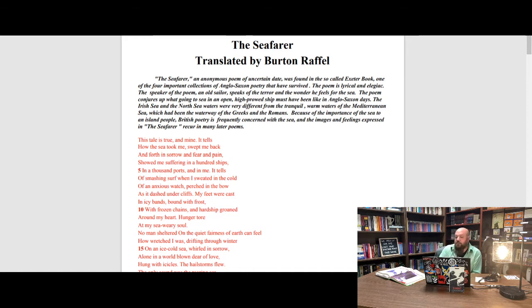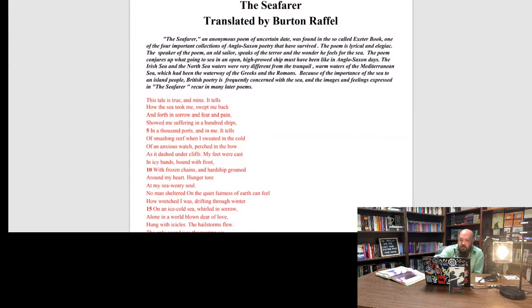If you'd like to look at page 21 in your text, you can do that too. In class, we're going to look at that, all right? Now, this is the same translation. As far as I can tell, they're both by Burton Raffel, who is the translator for this time period. I think he's going to do the copy of Beowulf that we're going to look at too. So there's a lot of important things this guy's done. The top there just gives you some basic background. You're welcome to look at that, but we're going to pick up where it starts in red.